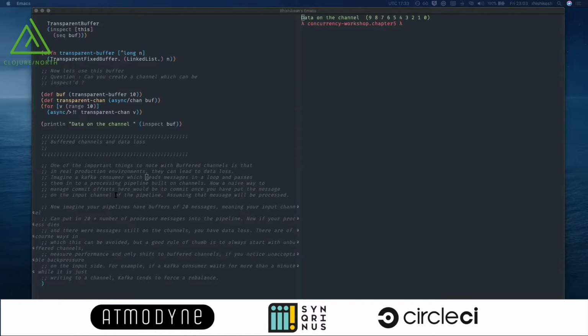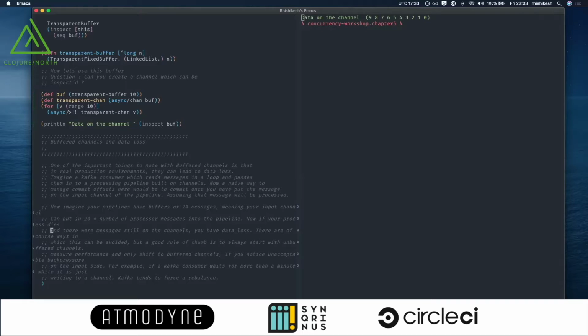So what I mean by data loss is, let's say you imagine a buffer of 20 messages, meaning your input channel can essentially write 20 messages on the buffer before any reader has to take it out, right? Now let's say there are 15 messages on the buffer and your process dies. Now there are messages on the channel, but nobody is going to process them. The writer probably thinks that he has written them to the channel and moved on, and the reader is now no more there, and channels don't persist.